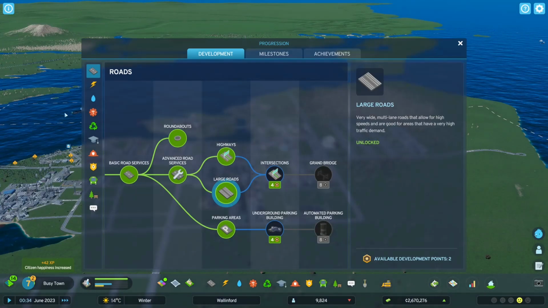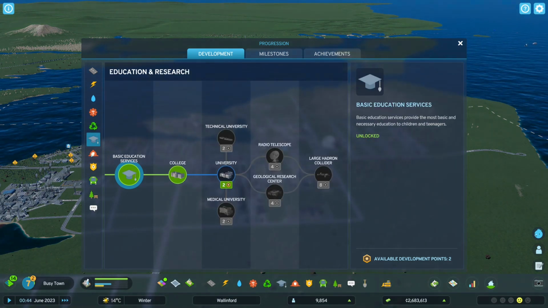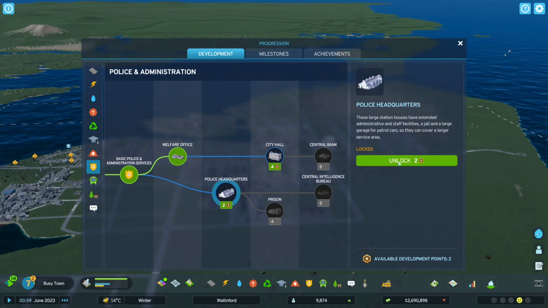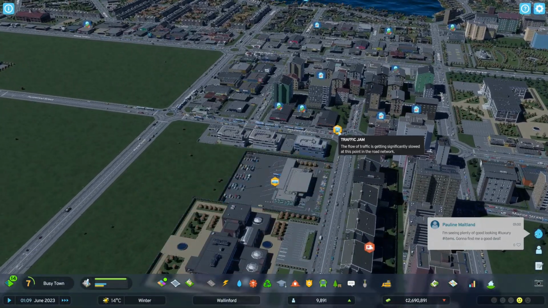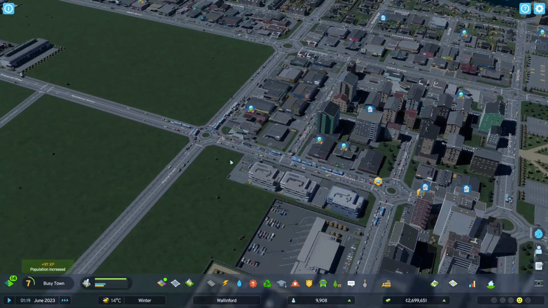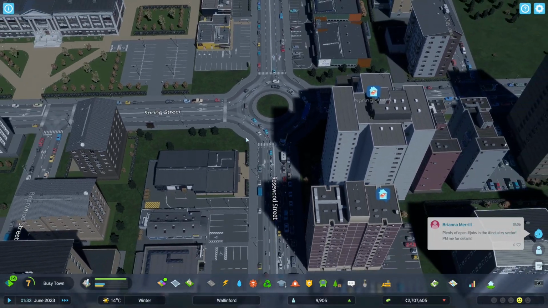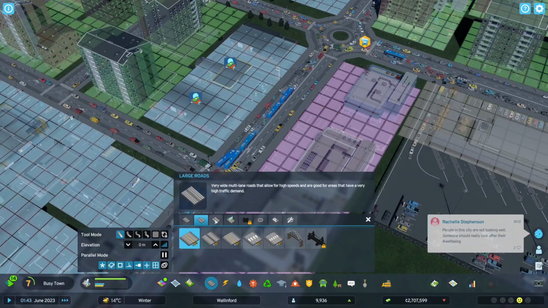How's our public transport looking? I do have some more points, actually. What have we got here? We've got the water and subway. Subway would be nice to maybe get unlocked soon. We could unlock a university. Okay, we get a police headquarters unlocked here next. What is wrong with you? You're looking for an ambulance. Oh, holy poo. I have banjaxed this place now. Okay, that wasn't what's meant to happen.